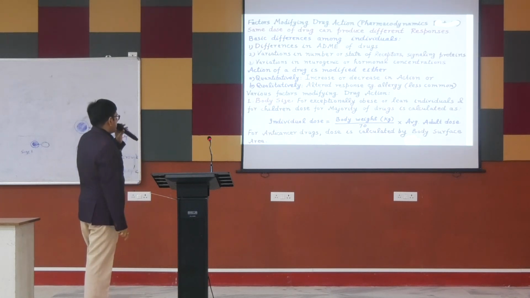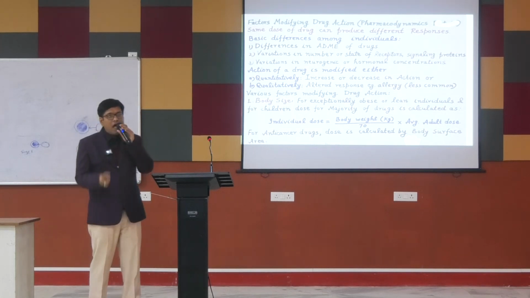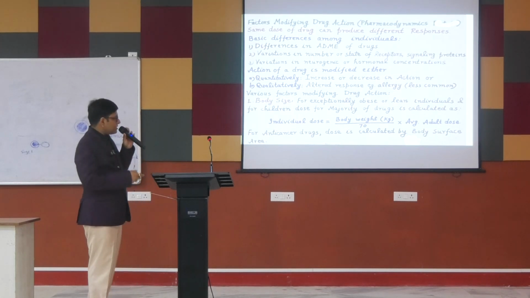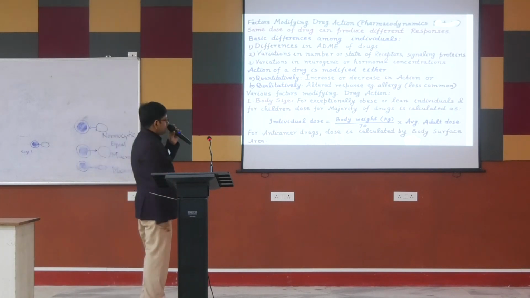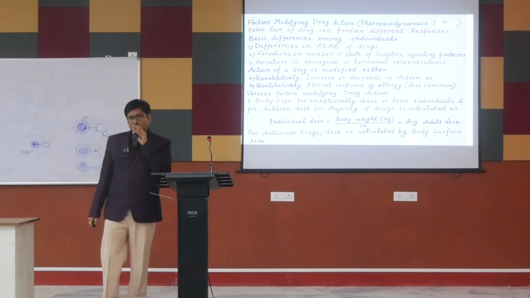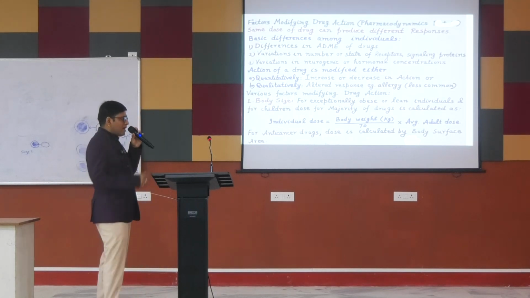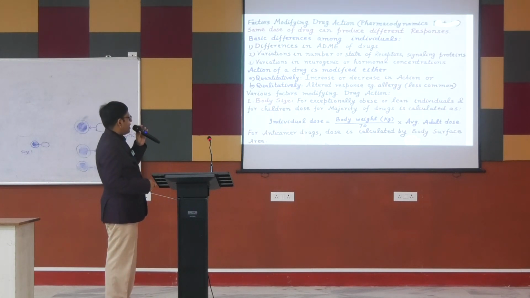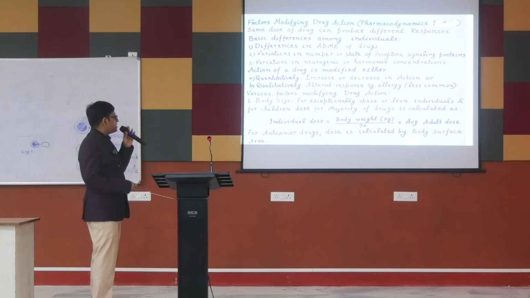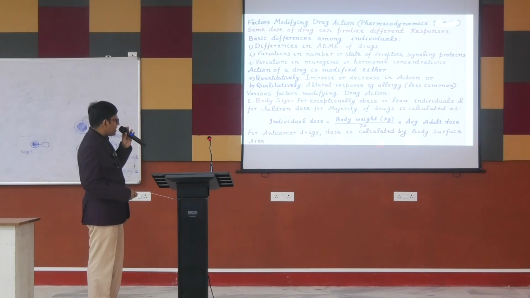Now, there are certain factors which we should look into when we determine how a drug's action varies. First is body size. Higher body size, usually we need higher dose of the drug. Okay, we have a standard adult dose, but generally these things have to be remembered, that a higher body size means a higher dose of the drug. Exceptionally obese or exceptionally lean patients, we need to do dose modification. We need to change their dose from an average dose. And this is the equation by which we do that.